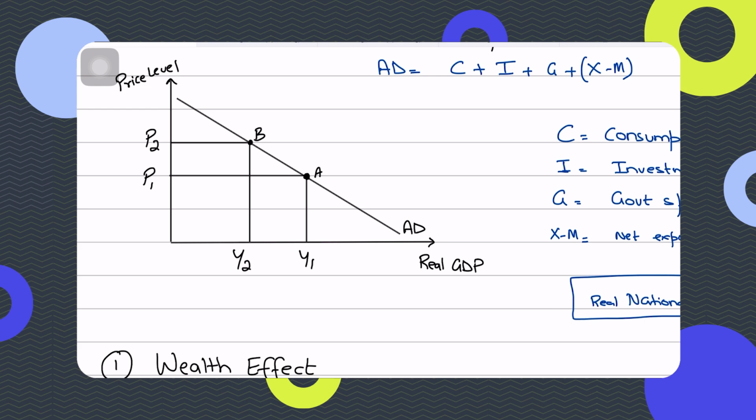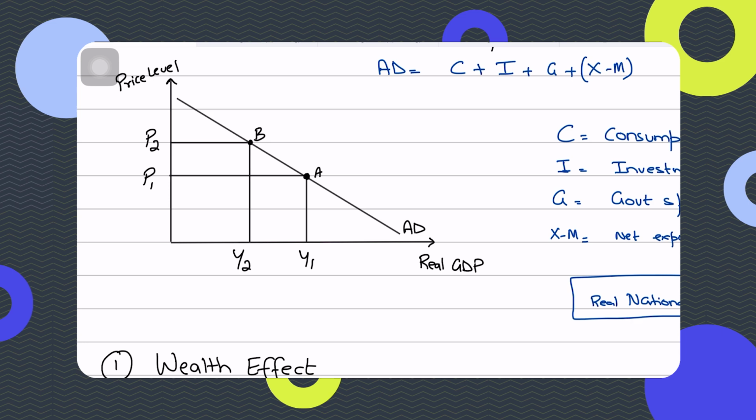So your real GDP is going down from Y1 to Y2, and the reason why real GDP is going down is basically captured through the aggregate demand curve, which is capturing the fact that total spending is going down across the wider economy, and that fall in spending is resulting in real GDP going down from Y1 to Y2, right? Because real GDP here is measuring total spending through the aggregate demand curve, right, guys? Because we're capturing spending here, right?